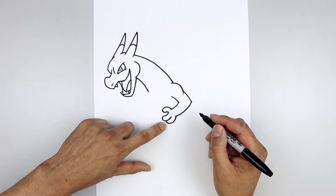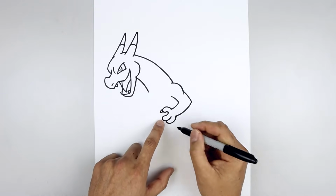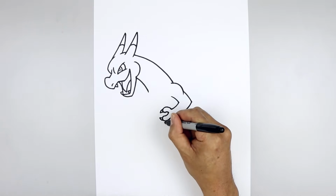Let's add a claw along the tip of each finger, starting from the thumb. Curve this out and down. Taper that back in. And then from the finger, we're going to curve up in the opposite direction. Taper that back in. And we'll add one more.